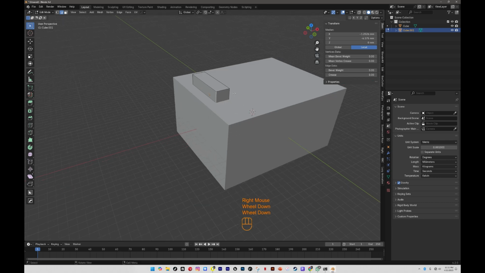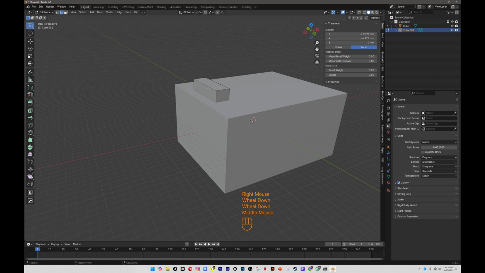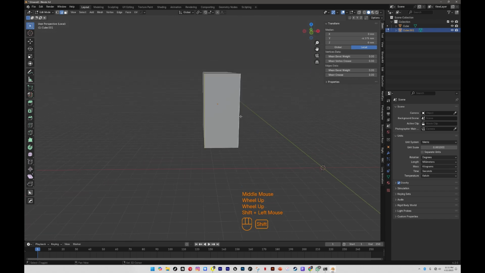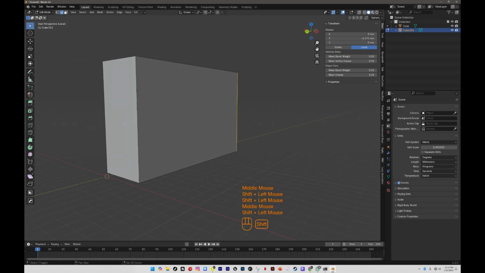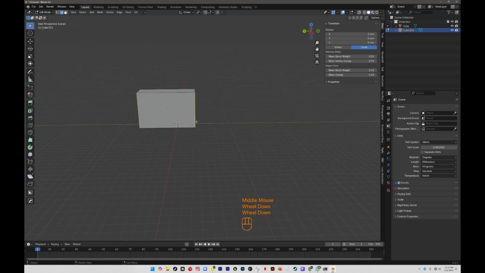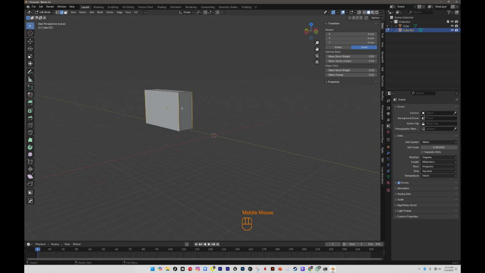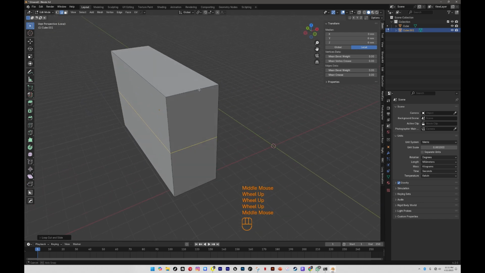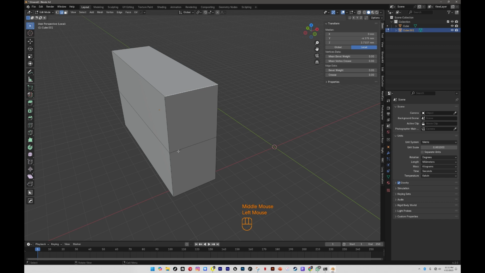What I'm going to do is loop cut this. First of all, I'm going to focus on that mesh only, so I need to press forward slash this way, so that I focus on this mesh only. And I'm going to select each of the edges, the corners, all of that. Oh, sorry, first of all I need to have a loop cut in the middle, so here. Ctrl R, then I'm going to leave it this way. But what I'm going to do is take the same measurement over here to apply to this side.